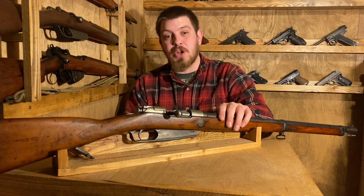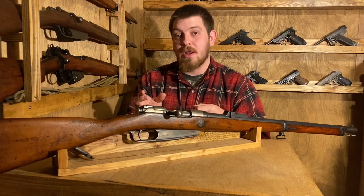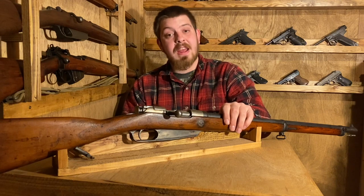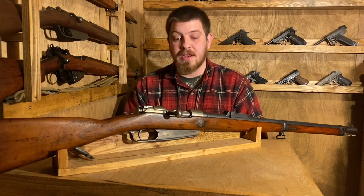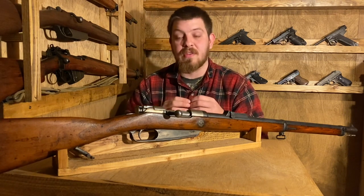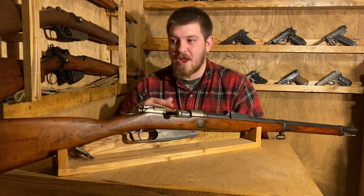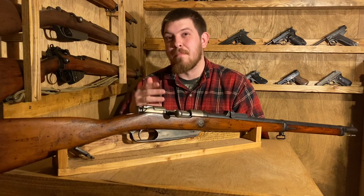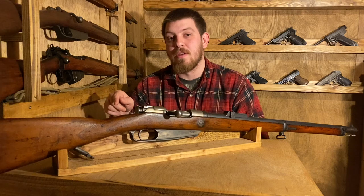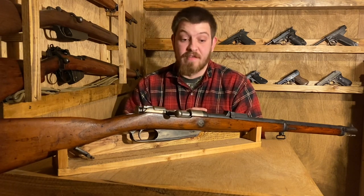That's where we're going with this whole 1902 tangent. In 1902, the 8mm Spitzer bullet was now being fielded in the Gewehr 98s, and they wanted to update the Gewehr 88s to extend their service life a little longer. All they really did was ream out inside the chamber a little bit and often reline the barrel, because the 8mm Spitzer bullet is just ever so slightly bigger around than the non-Spitzer. The original round is .318 inches in diameter, and then it's about .324 inches for the Spitzer. It's also a little longer, lighter, moves faster, and is a more effective round.